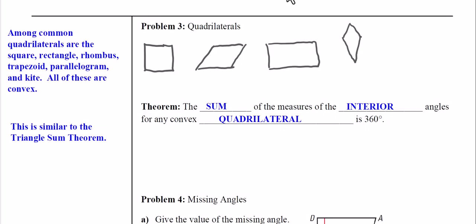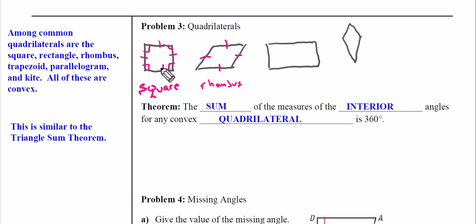So we're going to focus and dedicate the next few videos to the idea of quadrilaterals. Now a quadrilateral is a four-sided polygon. Some common quadrilaterals are the square, which happens to be equilateral and equiangular because all the sides are congruent and all the angles are congruent. If you were to sit on a square, then the sides still remain the same, but the angles have switched a bit. So a square that's been sat on is called a rhombus, and a rhombus actually is equilateral but not equiangular. So the square is what we call a regular quadrilateral.